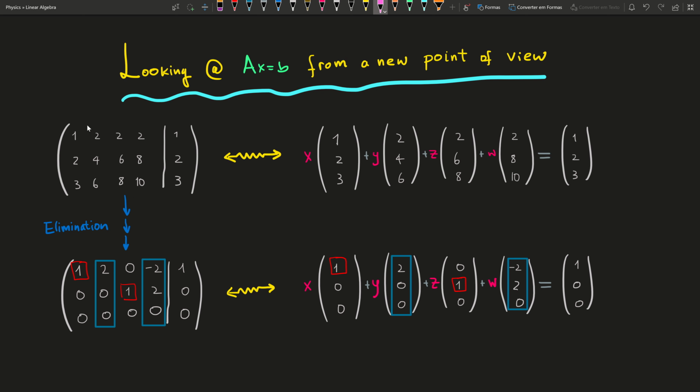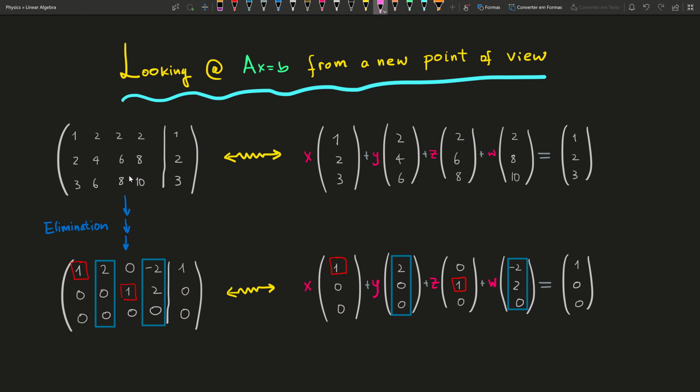Previously, we used elimination to simplify this system of equations. What we end up with is this system here, where we see the pivots, where the independent columns lie, and the dependent columns are the remaining ones, which can be constructed from the pivot columns. Also, within this is the old perspective of the simplified system, but the new perspective is this one. We are seeking x, y, z, and w so that when I combine the columns of the matrix, it gives me this b prime vector, 1, 0, 0.